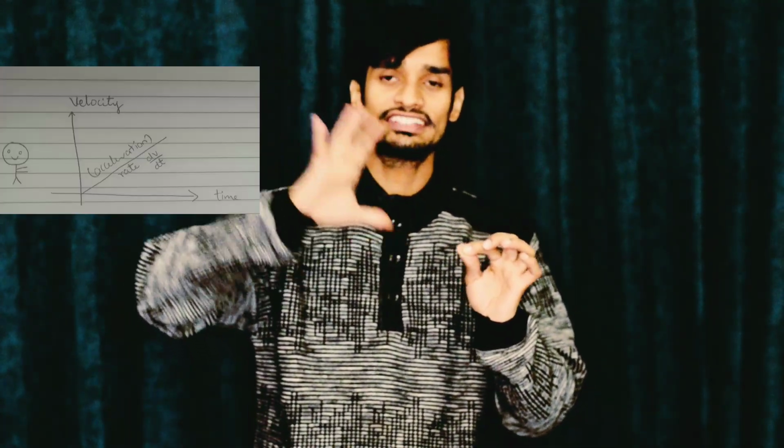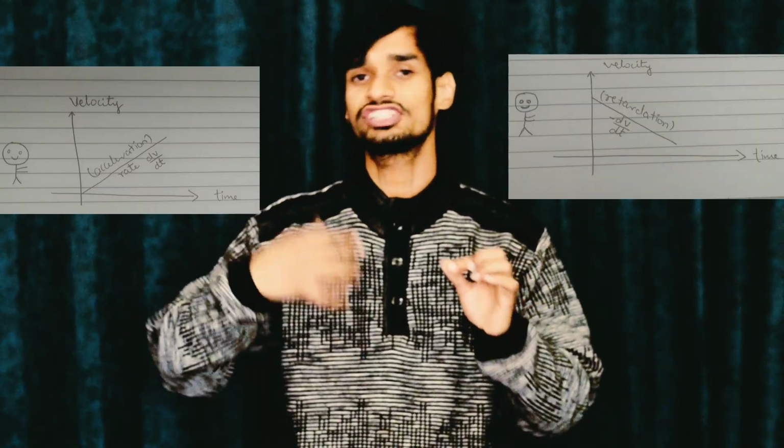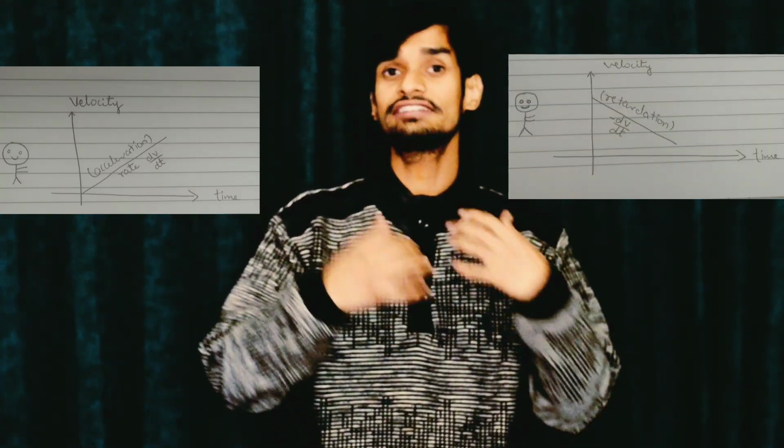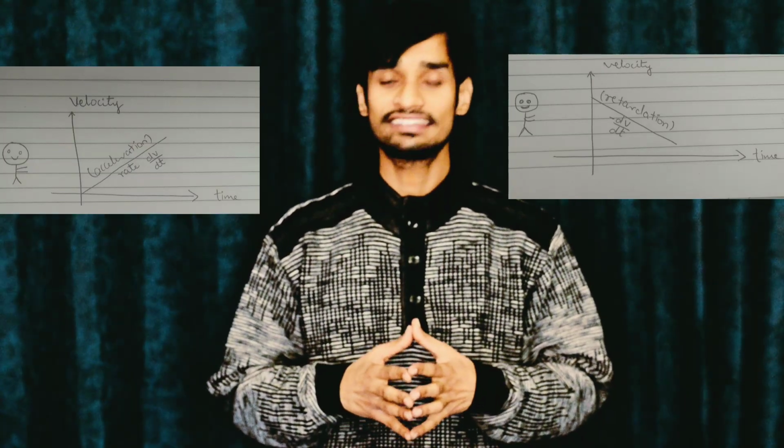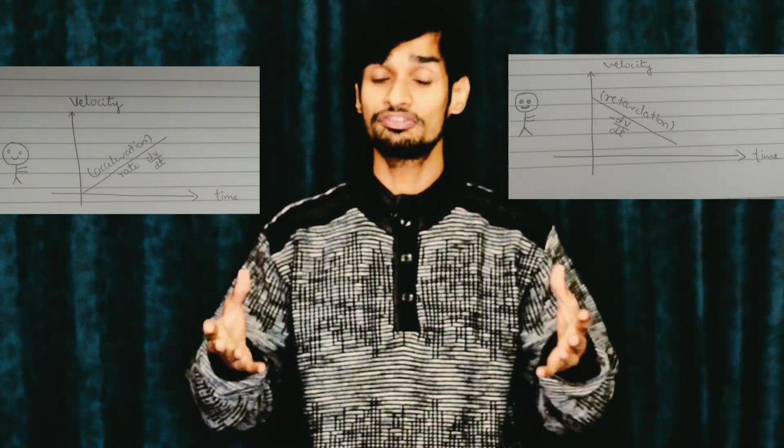So in the velocity time graph, when you draw a line, which is called the slope, either increasing or decreasing, it doesn't matter, it's just about the number, increasing graph or decreasing graph. So in the increasing graph, there are two possibilities. When you draw a slope in the velocity time graph, it gives you the rate of change of velocity. It could go positive or negative. That term is called acceleration or retardation respectively.